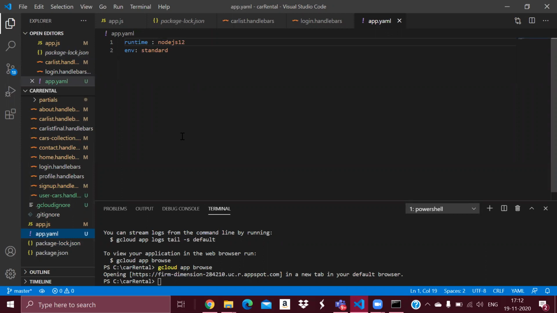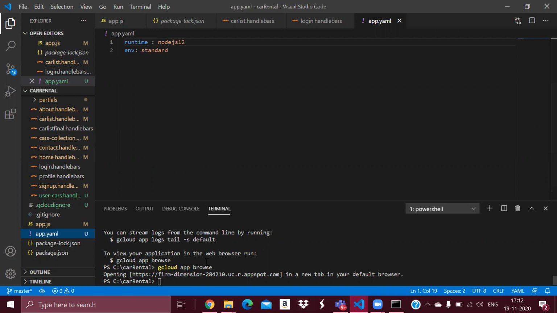In Google Platform there are two types of environment: standard and flexible. For the flexible environment, we have to pay. Then for runtime, we have to specify which language our project is in. Any slight error or difference won't allow your program to run.